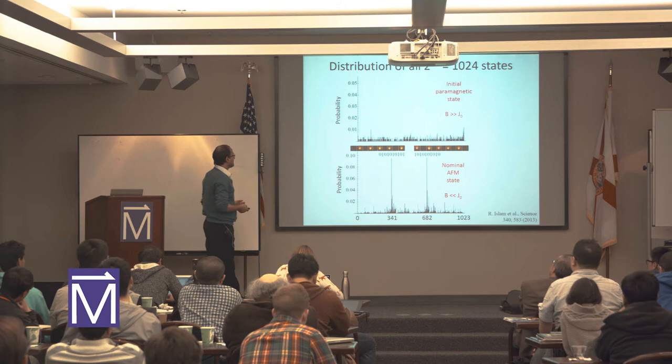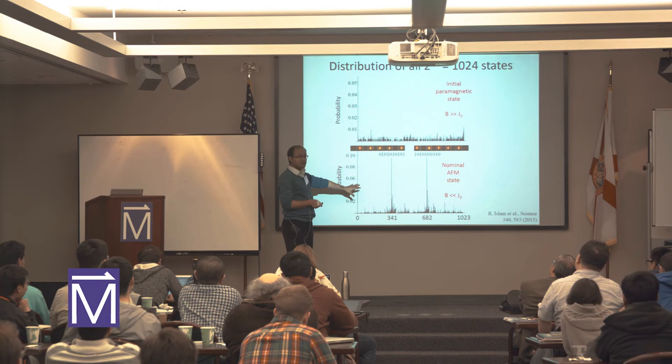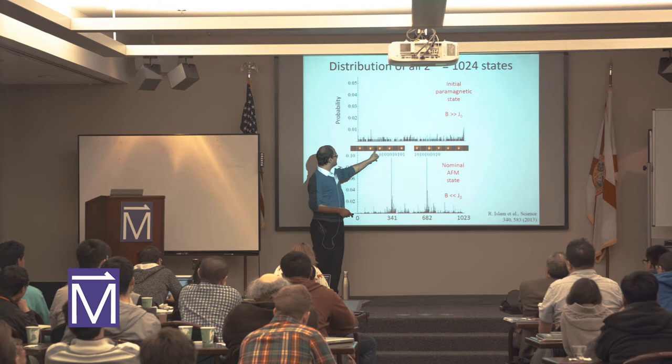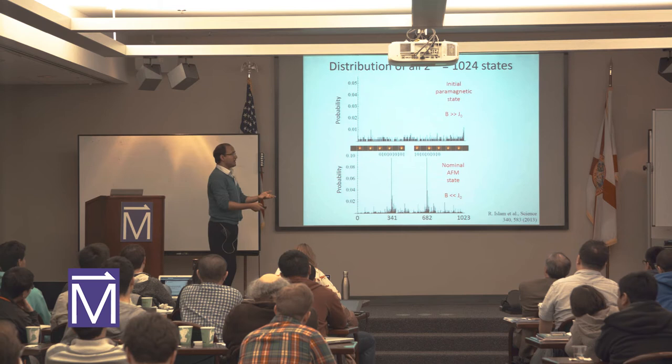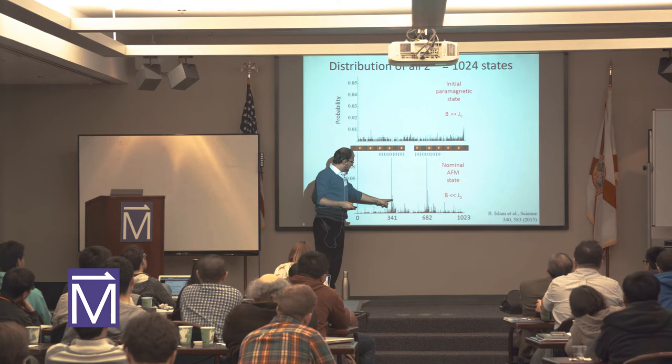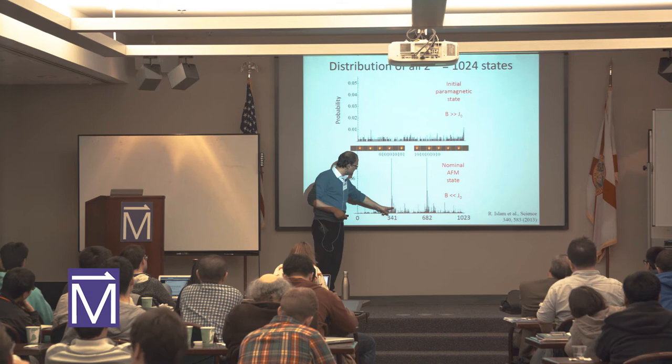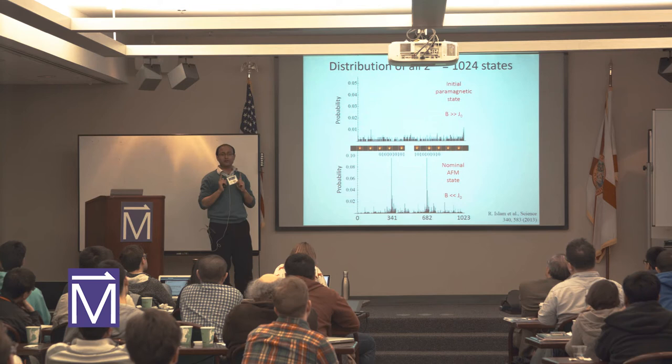But then you see at the end of the simulation, where the magnetic field was ramped to pretty much zero, you see these tall peaks, and those are my Néel states, up, up, and down, down. On top of that, you have some other relatively tall peaks. So the question is, as you asked, what happened to the other cases? The other population, some 80% of the time or 60% of the time, is in those states. However, recall these are only 2 microscopic populations out of 1,000 states. So it cannot be just by coincidence.